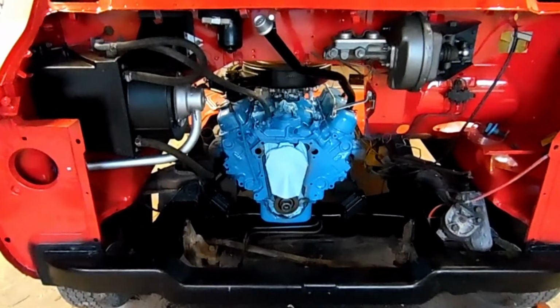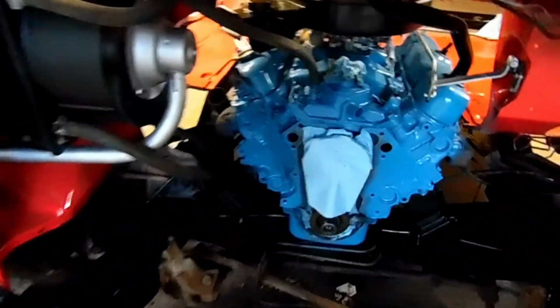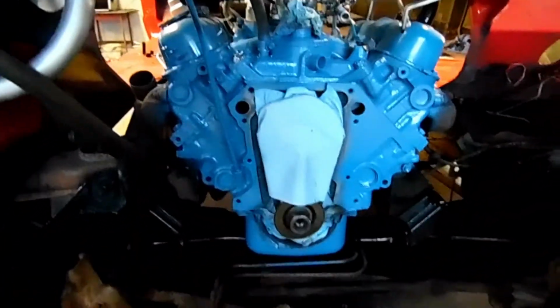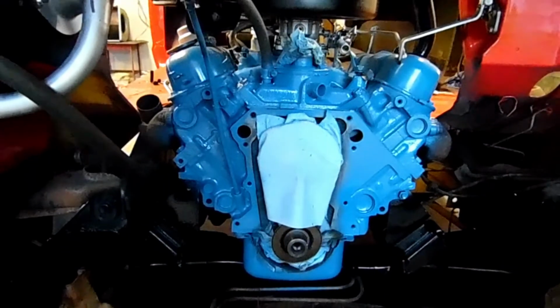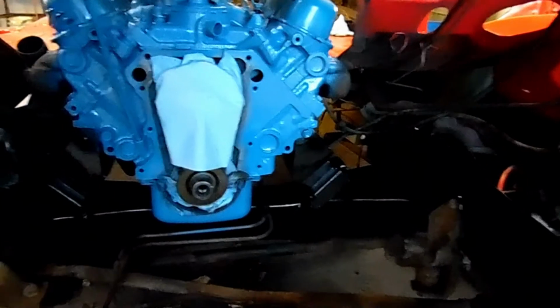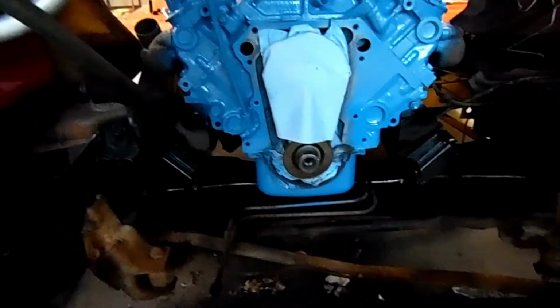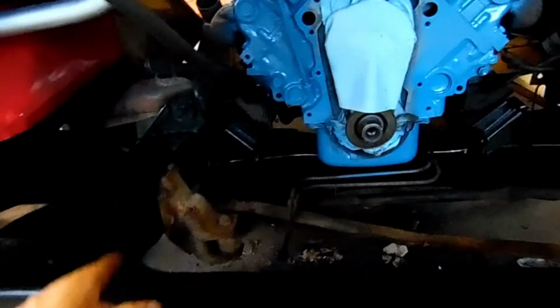Alright, so here it is. Got the blue and got the black. I didn't spend too much time on the black. The blue I got a little detailed with. But it's just a quick twice over, I would say, of each color. And like I said, this stuff will probably come out soon anyways, so I'm not worried about that. We'll deal with it and paint it maybe a cast iron color or something when it's out, and we'll clean this area up. But this will help us go far.